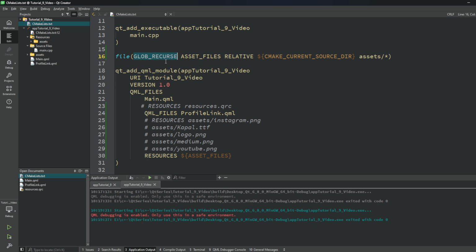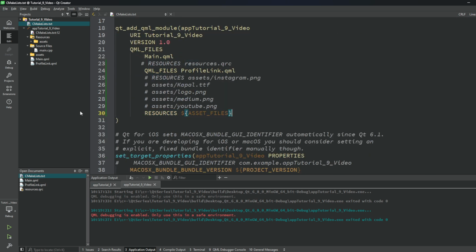So this argument will allow us to search files recursively in assets folder that we provide here. Then we specify the directory where we search. Like file asterisk means all files inside, and we put everything to assets files list.